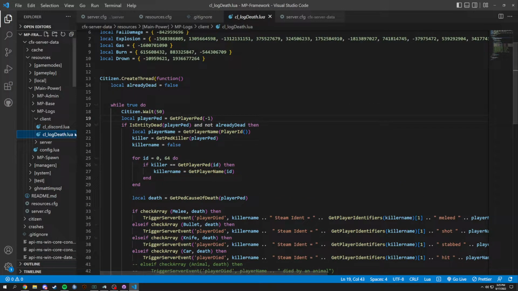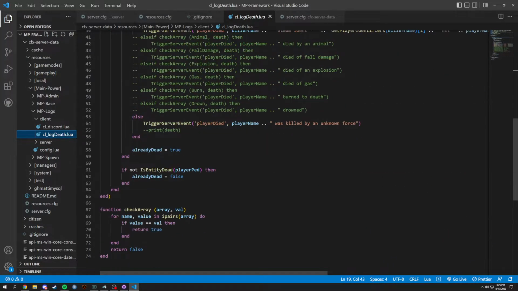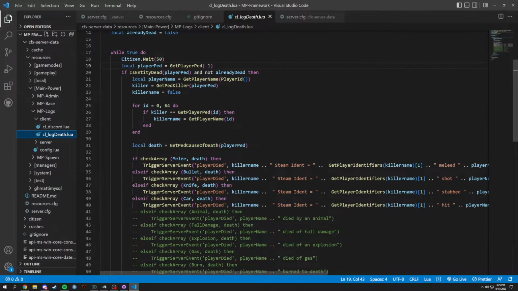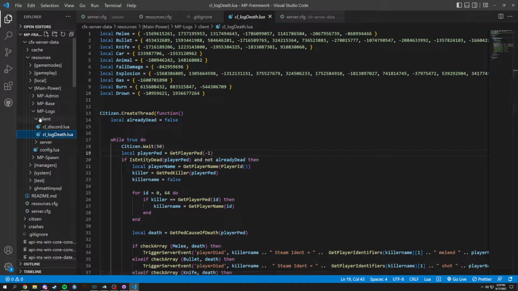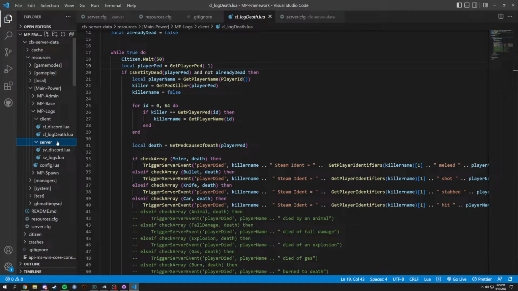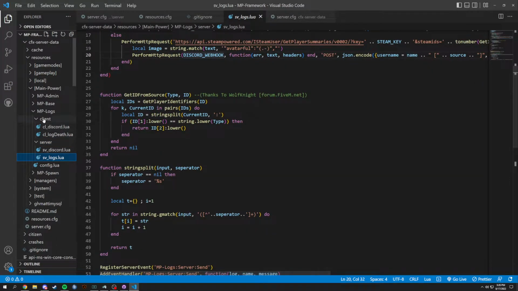If you didn't know, I do comment in this in my log video. This is brought from someone else's Discord log script, specifically this stuff, where it tells who killed what and how they died. Other than that, the other stuff is just the ability to send a log either through an export or through a server command. But you guys will see that later.